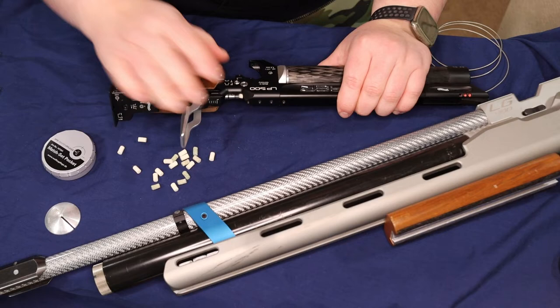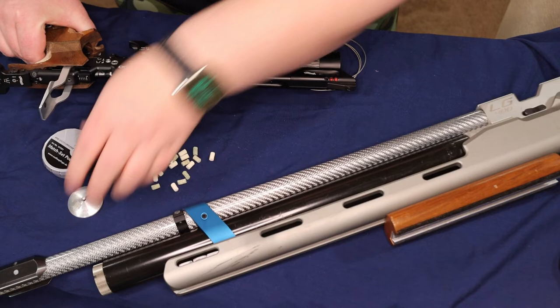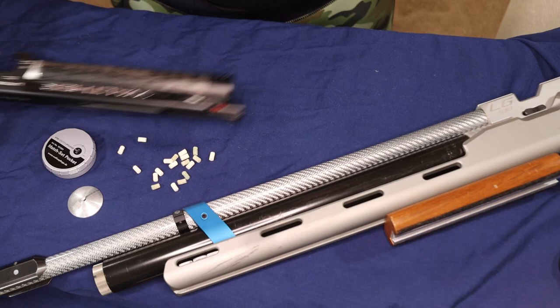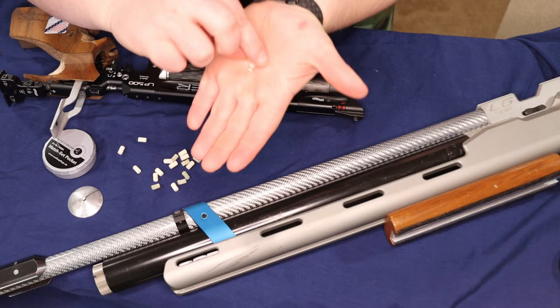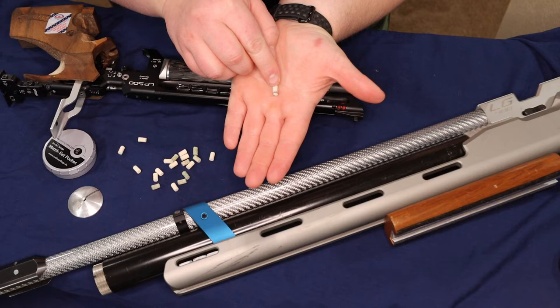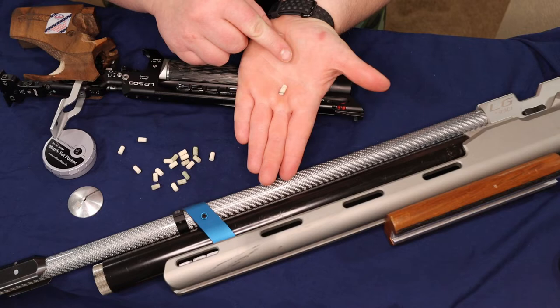And then for me, I just grab onto the cable and pull. If you don't have a good grip strength, you can use the pull assist, but you just want to make sure you do it in one motion and get it all the way through the barrel. This one's pretty clean because I've already run a couple through the pistol. The first one that came through looks like this, so it's got some pretty good graphite dust. You can kind of see the riflings go up through the pellet, and that's usually what my first one will look like after about a 10 and a half of pellets.